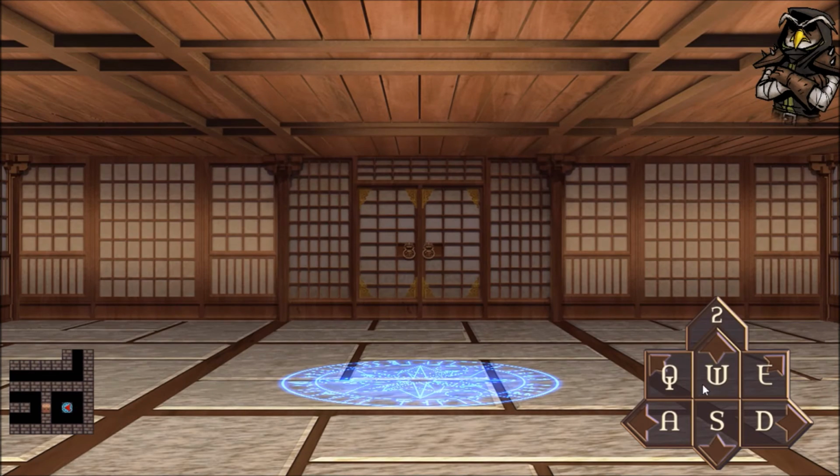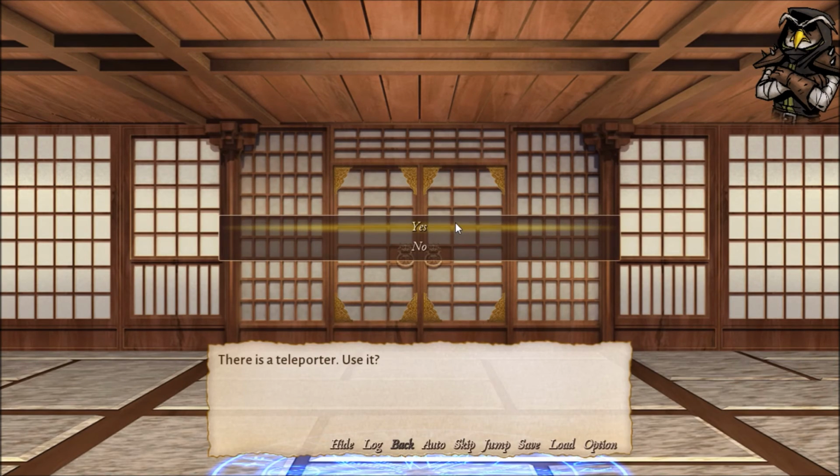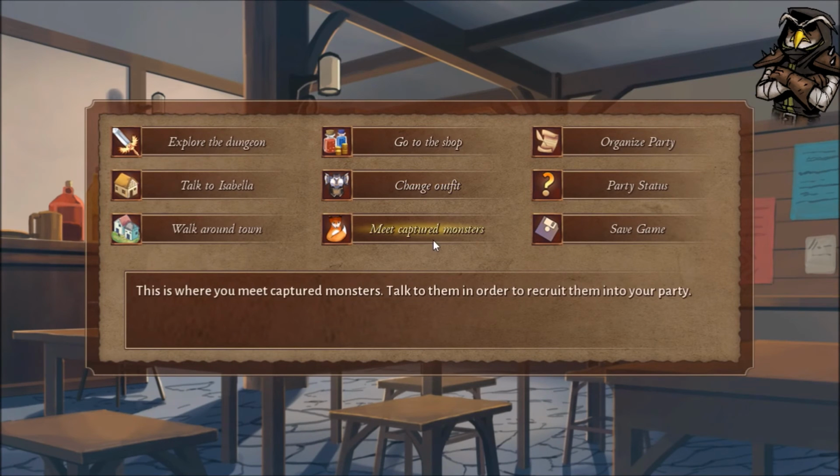We still have not been able to use that astral ability. Alright. Running back to town just to heal. Oh, actually, no, not just to heal. We're going to meet the captured monster.